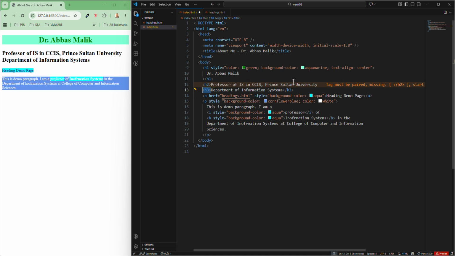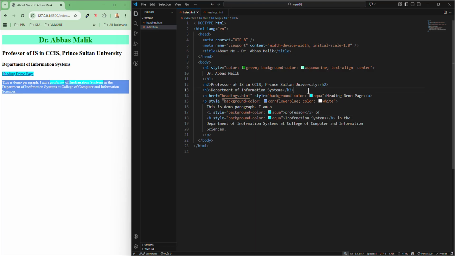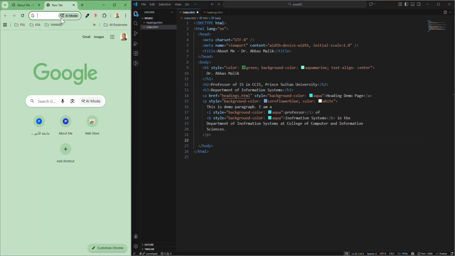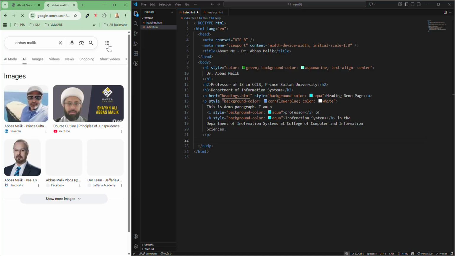I hope that is clear. Let me quickly Control Z so that I can see the same changes again. So all that is good. Let me put an image here. How can I get that image? Again, there are two different ways to get images. Let me check my luck if I am popular enough.